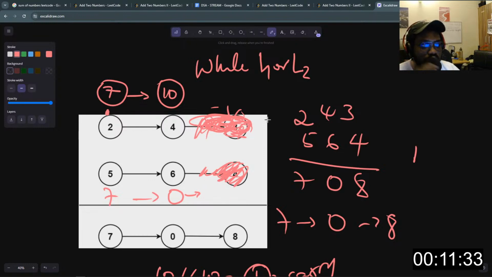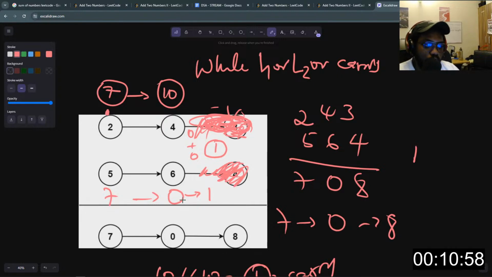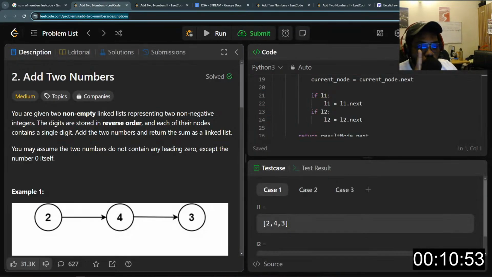So in order for us to do that, we need to also ensure that if the carry out value has a real number in it, right? So let's say while carry, then we continue the iteration. So we add the nodes. These are invisible nodes, so we can represent them with 0 and 0. So we add 0 to 0, and then we add 1, which is the value we carried out, and we create a new node and set it to 1. So this is how we'll perform this addition in the case of Add Two Numbers 1.